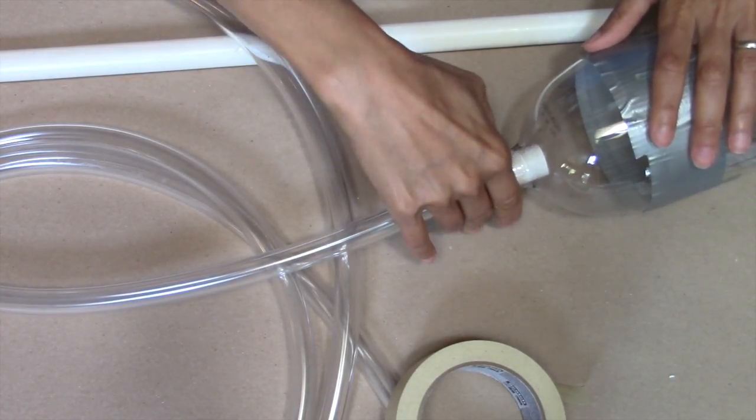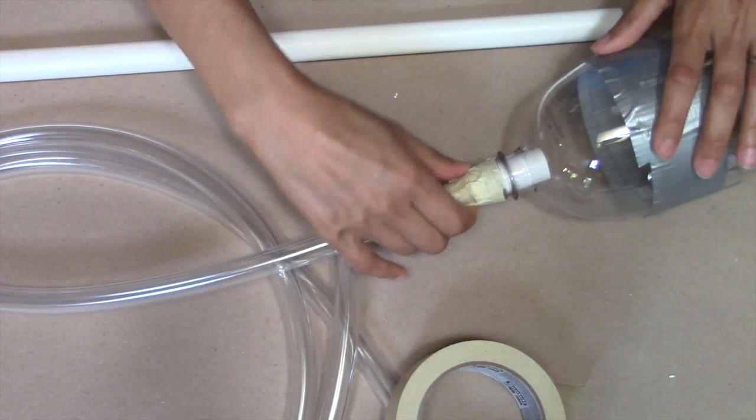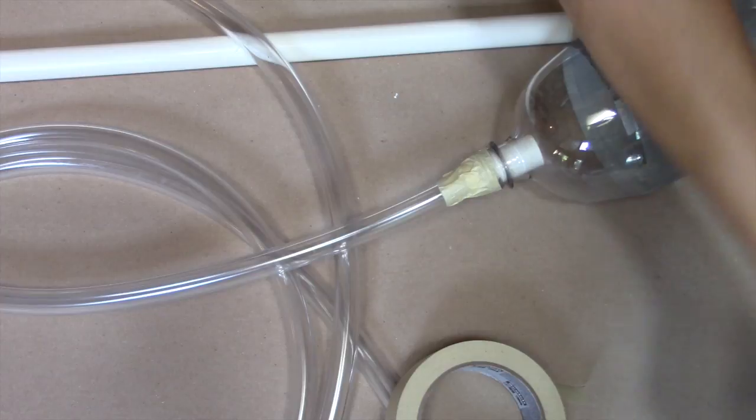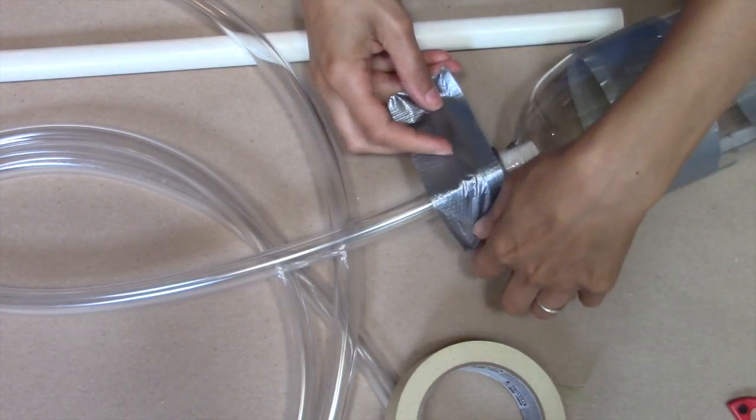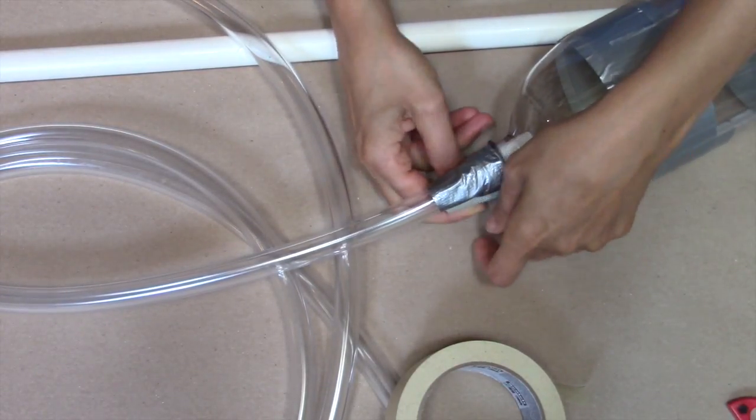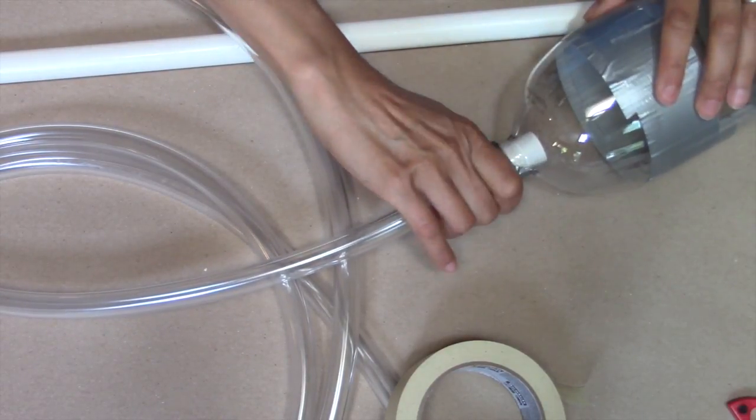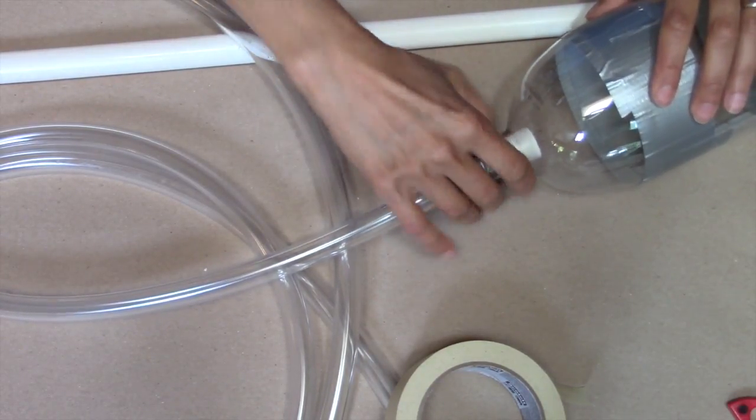Once this happens, I'm going to need to replace the bottle and it'll be easier to remove the tape if the masking tape is on the bottom layer. You can get by with duct tape alone or possibly even masking tape alone if you make sure to get a nice strong seal.